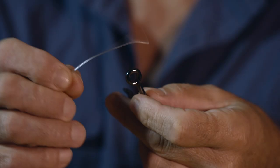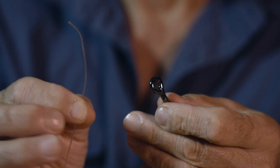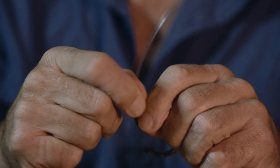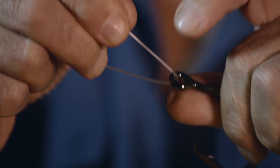One knot that every angler should know is called the half-blood knot. This is particularly useful if you are using fairly heavy conventional nylon line and you want to connect that to a hook or maybe a swivel. So what you do is you put the end of the line through the eye of the hook, you double it back, and then you wind this tag end round the main line.